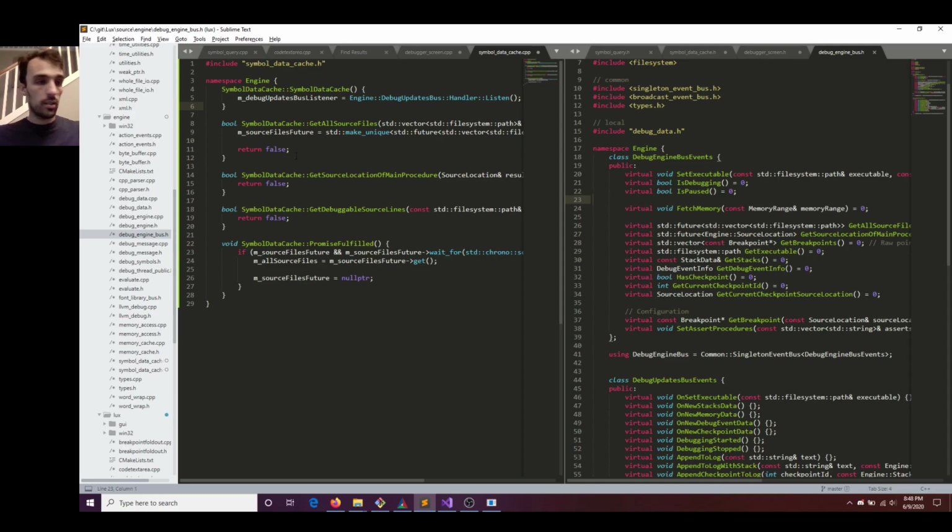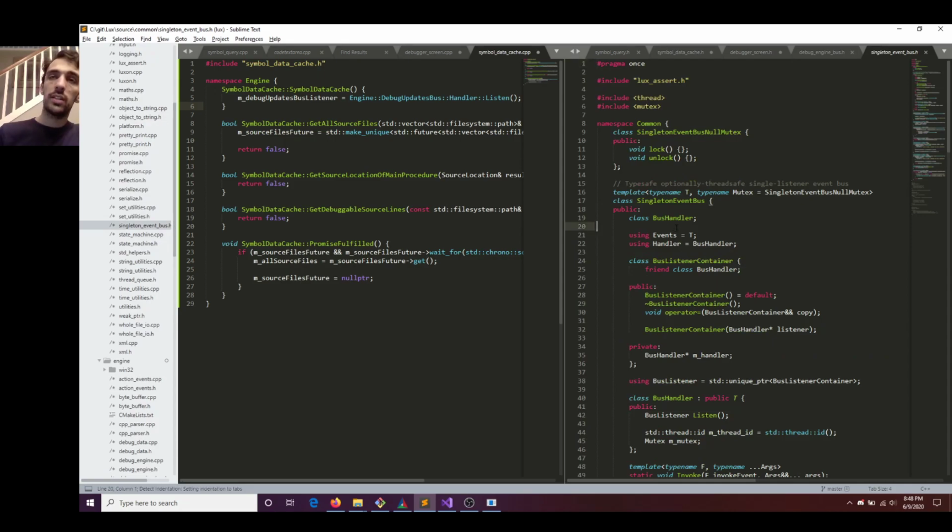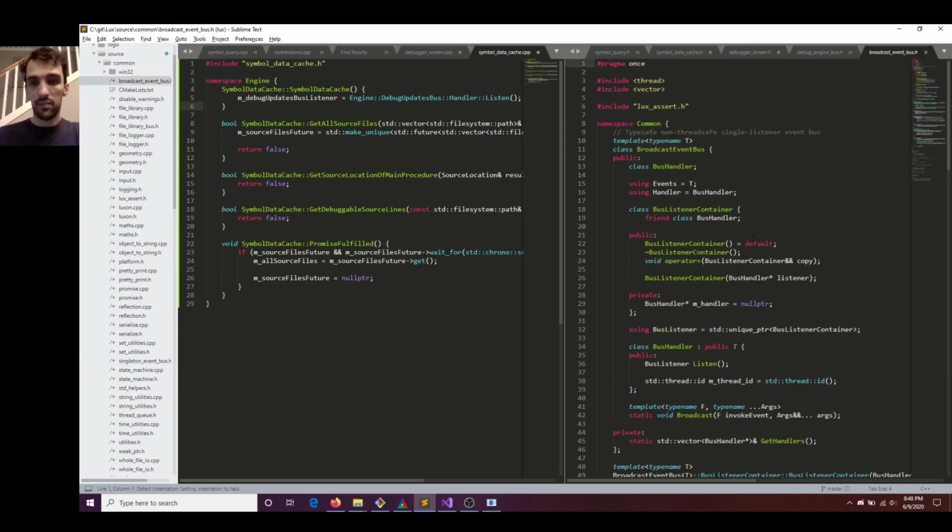So this lets you have a clean separation of different concerns of your code. It's especially useful because I can have two kinds of buses. A singleton event bus, which the cache is the perfect example of. With the singleton bus, there's only one object that implements the bus. You call into the singleton bus, there's only one thing on the other side ever. On the other hand, there's a broadcast event bus, where you call into the bus and it fans out to any number, zero or many, of objects on the other side that could be listening.